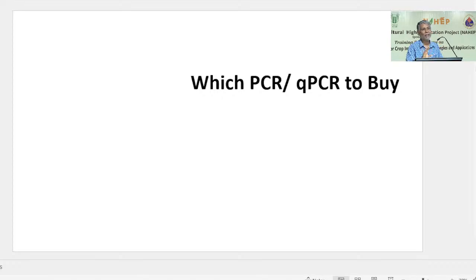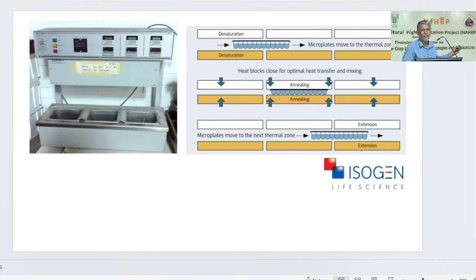Okay, you may see the higher price and buy at 5 lakh, 6 lakh. But in 2017 I saw in UK they are using a robotic hand. There are 3 very precise water baths, and nowadays robotic hands are quite cheap. You make a program: 30 seconds you stay there, hold, put it like this, put it like this. So it takes only a few seconds. It is similar, but old fashioned. You get a very precise water bath, and in that you have put a crane type hand which will hold the plate and put it in one and another, and your 4 hours of work gets done in 2 hours. And this is a company, Isogene.